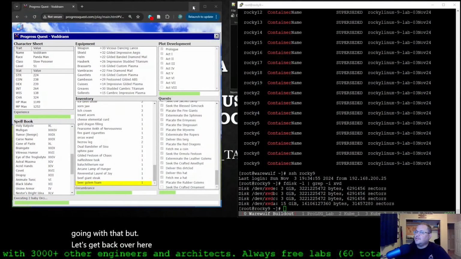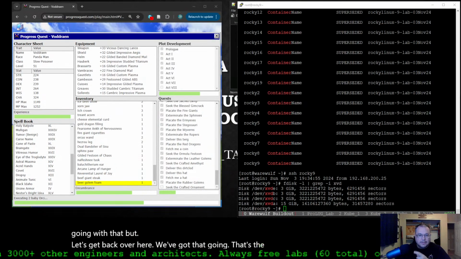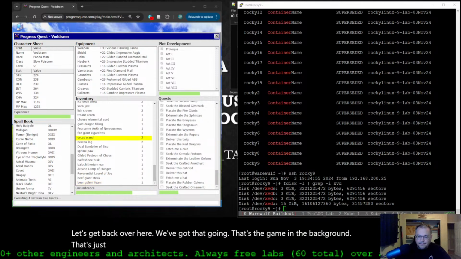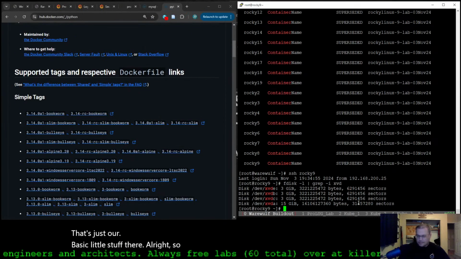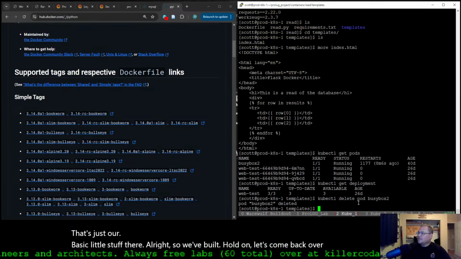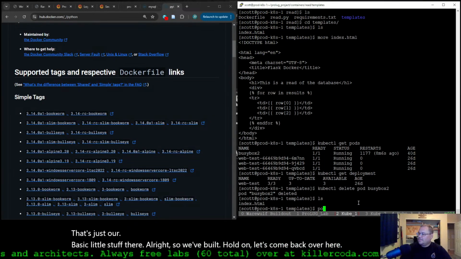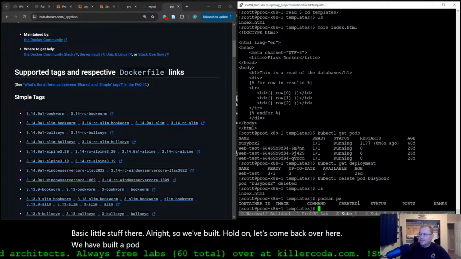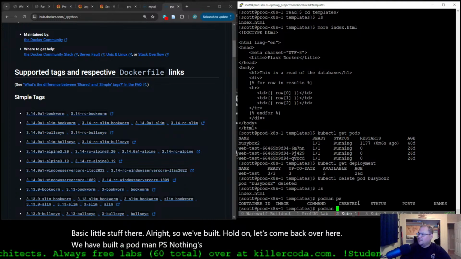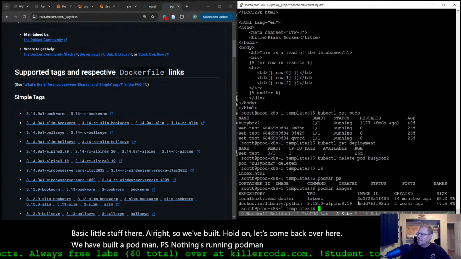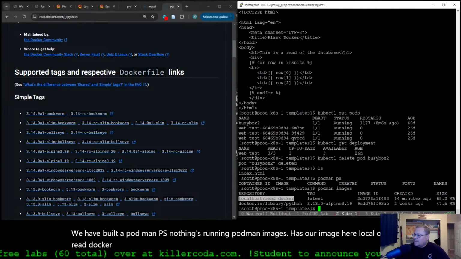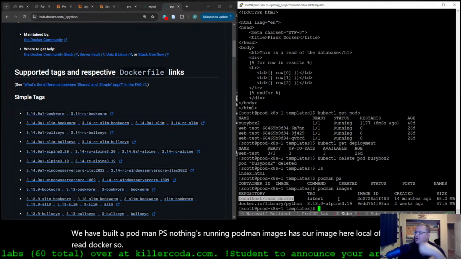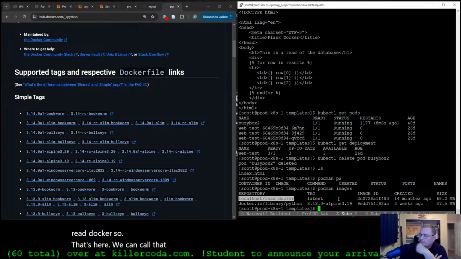We've got that going. That's the game in the background. That's just our basic little stuff there. All right, so we've built, hold on, let's come back over here. We have built a Podman image. Podman ps, nothing's running. Podman images has our image here, local of read Docker. So that's here. We can call that from Kubernetes.